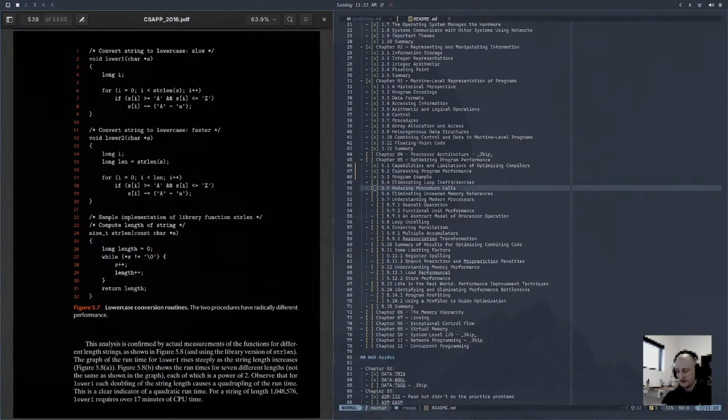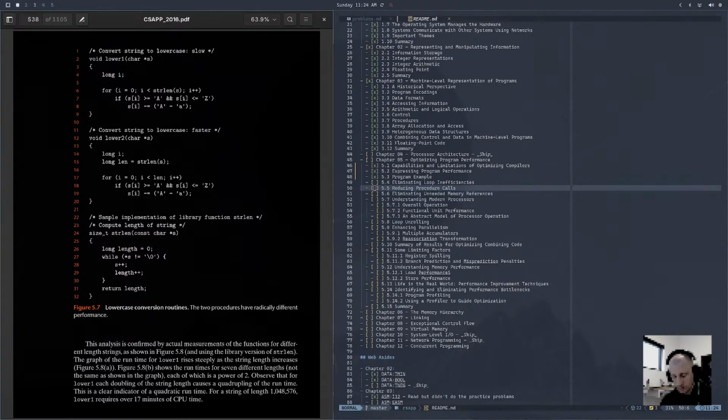This analysis is confirmed by actual measurements of the function for different length strings, as shown in figure 5.8. Using the library version of strlen, the graph of the runtime for lower1 rises steeply as the string length increases. Figure 5.8b shows the runtimes for several different lengths, each of which is a power of 2.